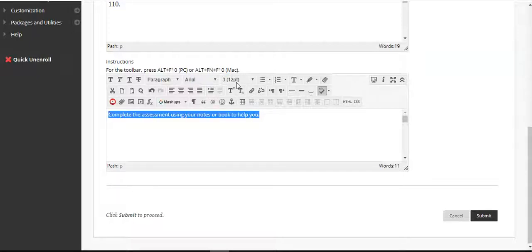Now, one thing that you need to keep in mind is that this will be an online assessment, and there are two things you can do here. If you give them a multiple choice assessment, it can be self-graded, but just expect that they're probably going to be using an outside source. Because of the fact that we're not using a test moderator or some kind of proctoring program at this point, there's a good likelihood that a number of your students are going to be either Googling answers, looking up in the book, something of that nature. So keep in mind that you may want to design this as an open book test.